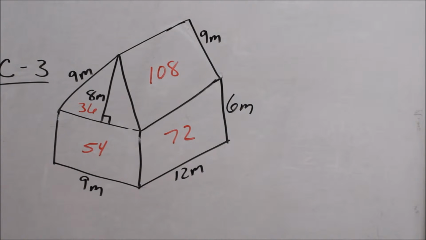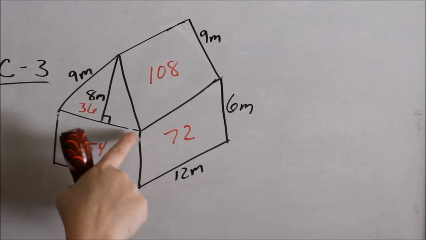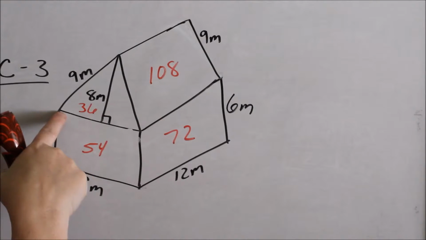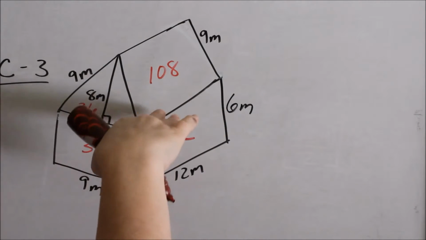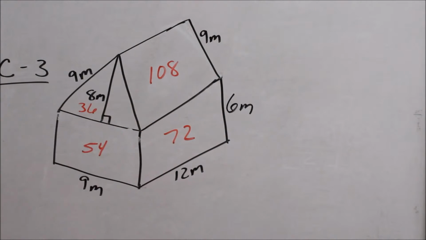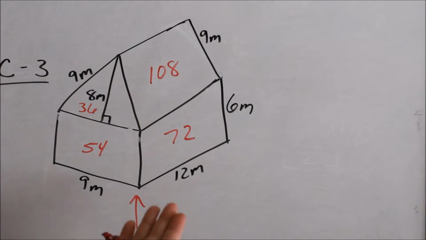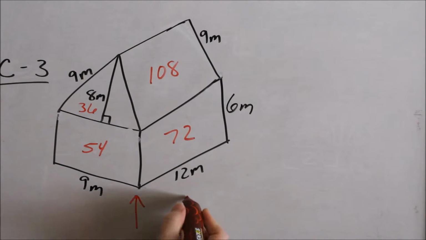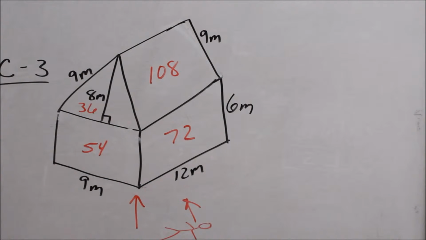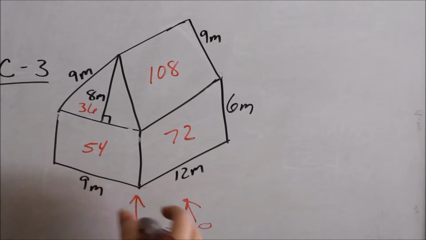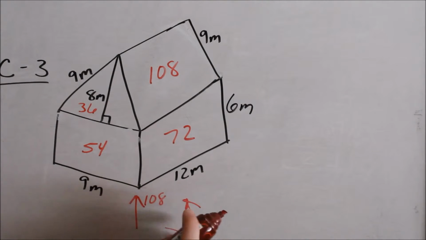The one thing to not forget in the house, we're only doing what we can see. So we're not doing what you would consider the ceiling in the house, but we do need the area underneath the house. If you were an ant or something underneath the house and you were looking up, you need this rectangle, the 9 by 12 rectangle. So the 9 by 12 rectangle, that is 108.